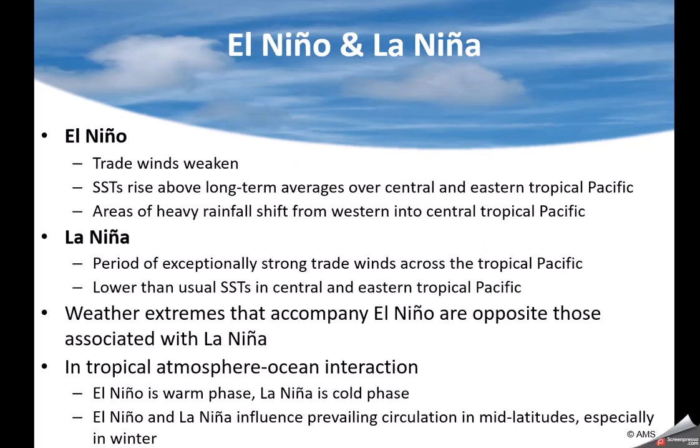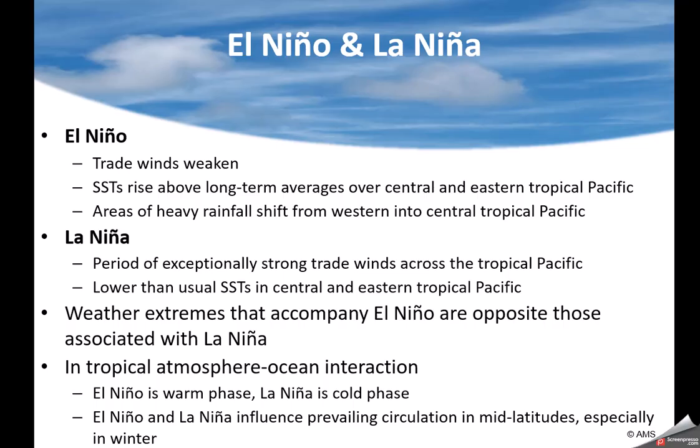All right, there are other aspects. When you look at the globe as a whole, because this is a fluid, if I do something in one part of the globe, that fluid may react in a different way in a different part of the globe. El Nino and La Nina are that kind of impact. El Nino means that the temperature is warmed in the Pacific, and because of that, it changes the weather pattern over the United States and even into Europe.